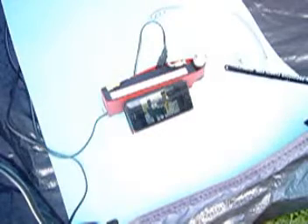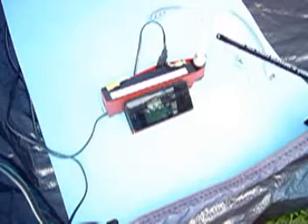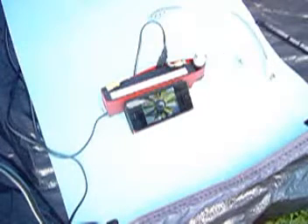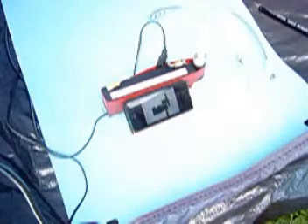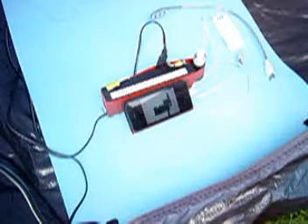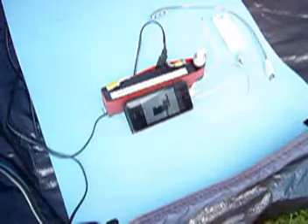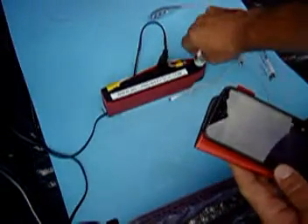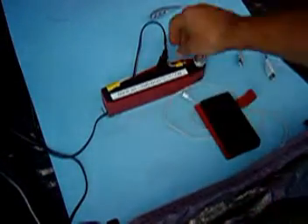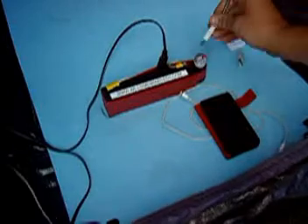The phone does lots of different things — internet, TV, all that good stuff. We've got the battery, the 12-volt to 5-volt USB output connector, a small 12-volt power output adapter, a USB hub, and a little light if you want one. The charging cable goes in there and the solar power is connected with its connector.